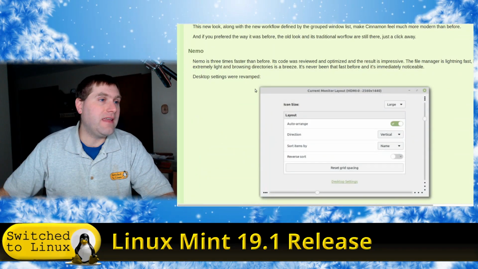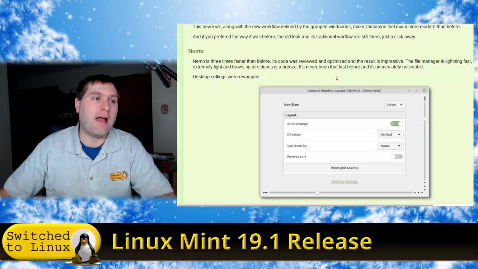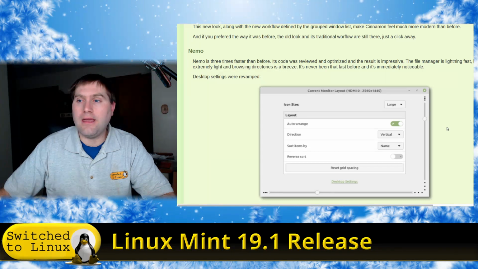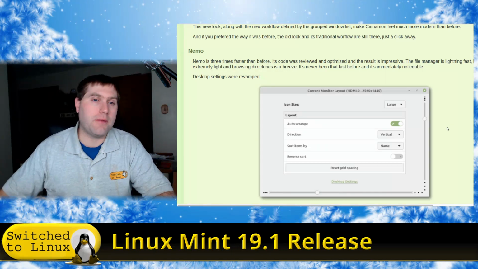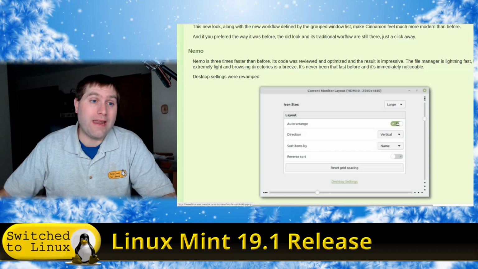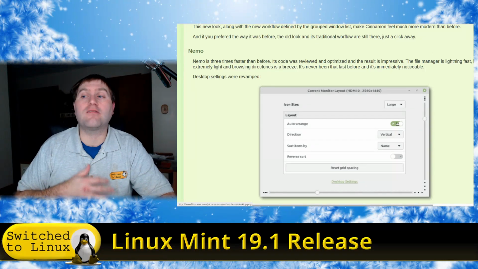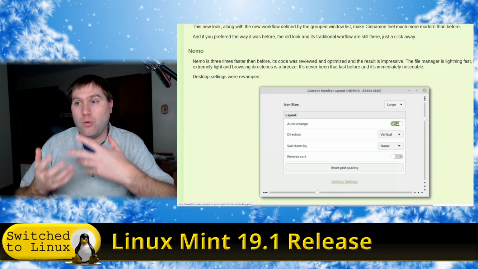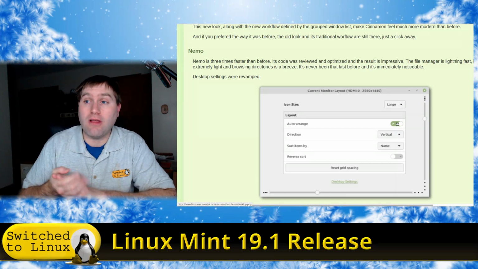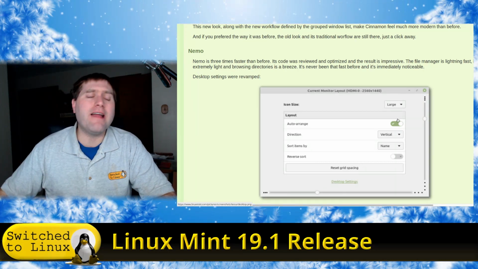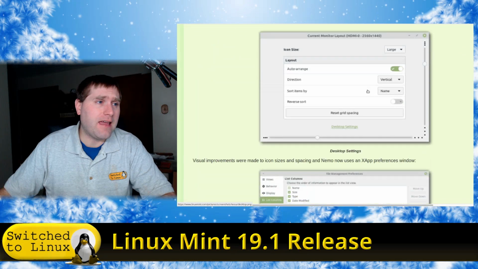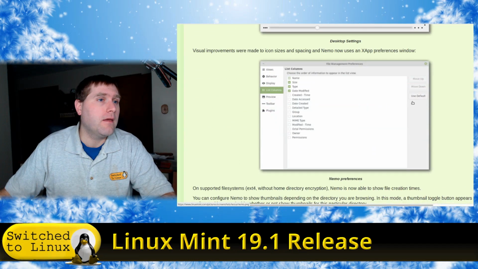Okay, so as far as Nemo, they say it's 3 times faster. I don't know how I can determine how much faster. Nemo is already, to me, the fastest one of the desktops and file managers that there is, and so I'd be surprised if it's actually that much faster, but they say it is 3 times faster.